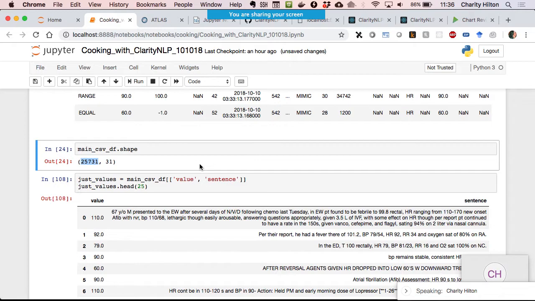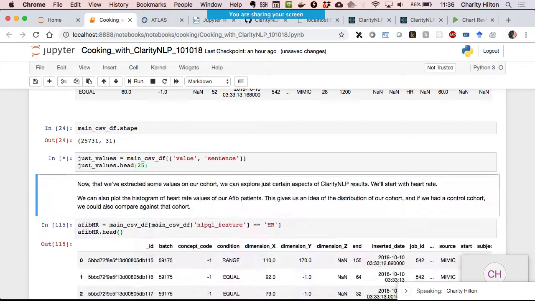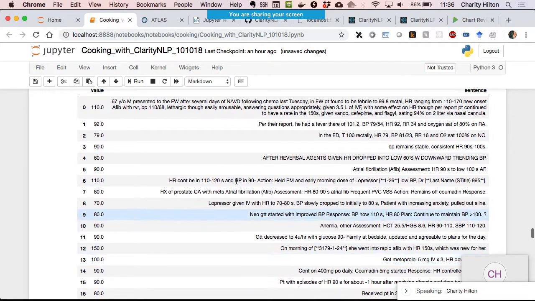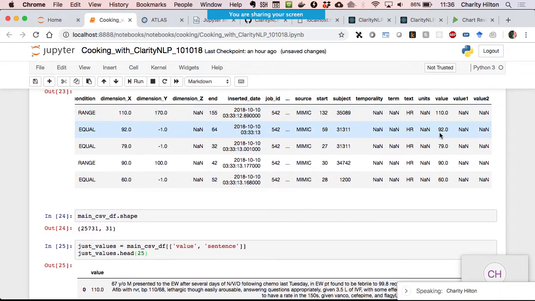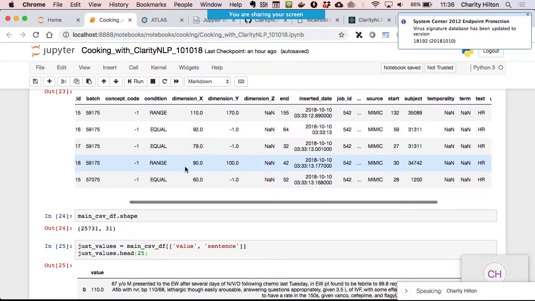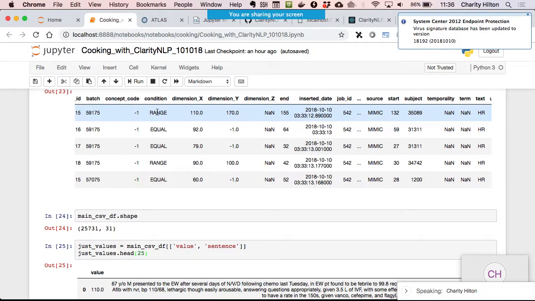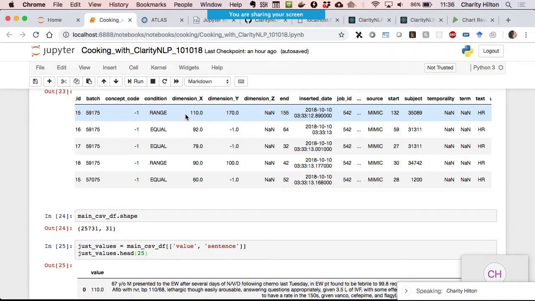So that's pretty interesting. Let's just look at some of the values if you wanted to compare. So 110 in this case is the heart rate, and it's ranging from 110 to 170. I wanted to make a note about that. Pandas doesn't show all the columns, but Clarity does, and this one is there. So when there's a range, Clarity does extract the full range. It just pulls out the first value as the default value. So just wanted to point that out.